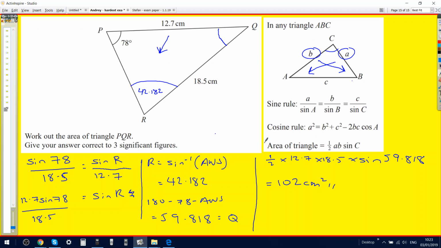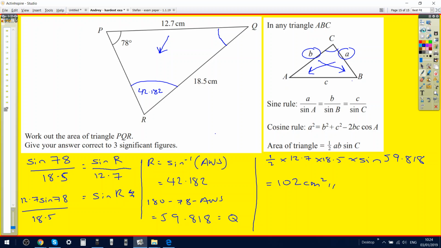Yeah, so no quick way to do this one. The area of any triangle is a half times any side times any other side times sine the angle between them. To get that angle, you had to first get the other angle, and then just do 180 minus. To get this angle, it was the sine rule, because we didn't have two sides and the angle between them. With the sine rule, you have to match up the side and the angle opposite it, like A and capital A, B and capital B are opposite each other. And if you're finding an unknown angle, it's easier to put the angles on top. Any questions there?